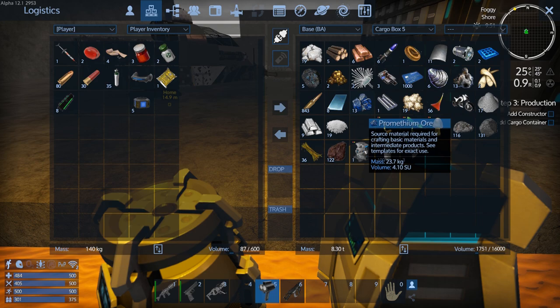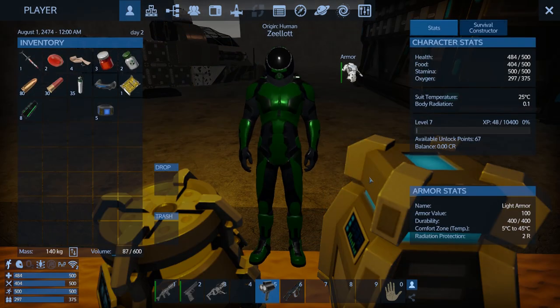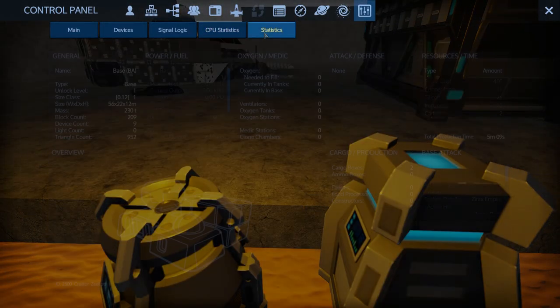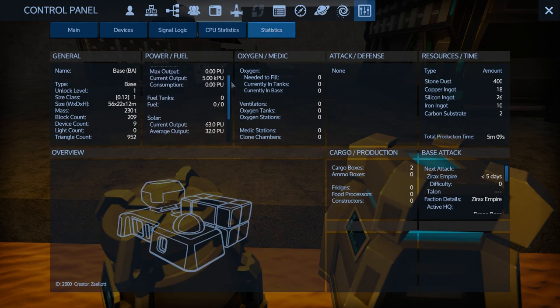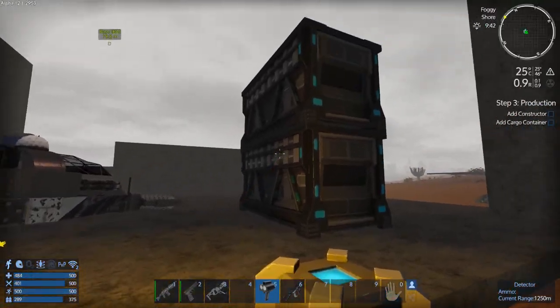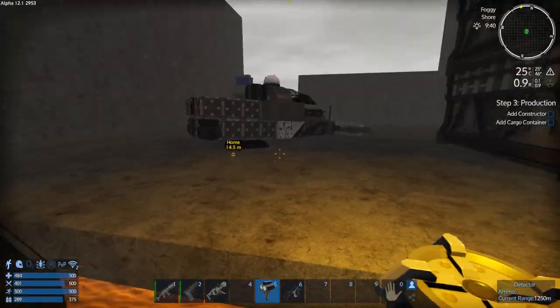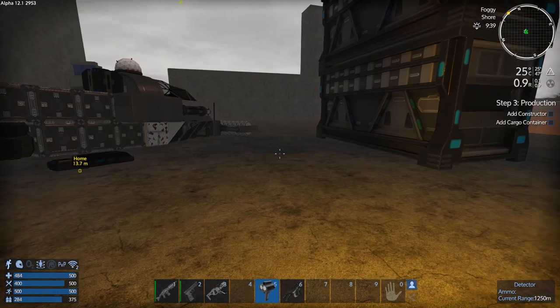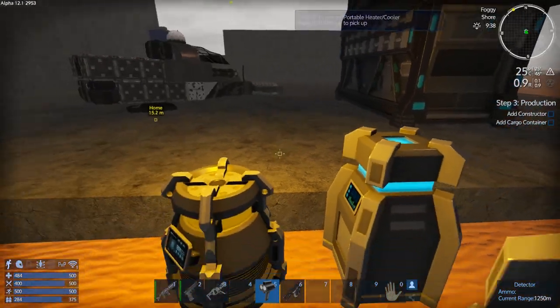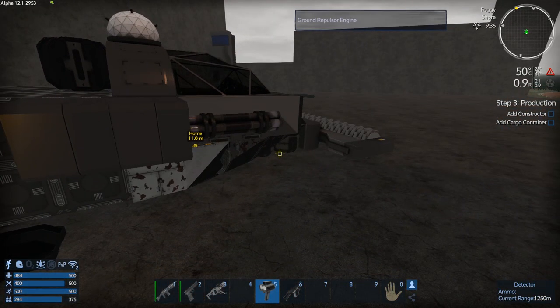Do we go for the... We got the mats to build the bigger constructor. Let's check out the statistics right now. We haven't turned it on, so it's only outputting 63. Yeah, but it's got 32 battery. I think that should be enough. I mean, it's foggy, unfortunately. That kind of screws up our output big time. It's still cooking out though. Look at that, 47. Well, 46, 47, not so bad. It'll take a while. Okay.